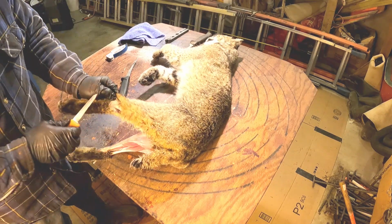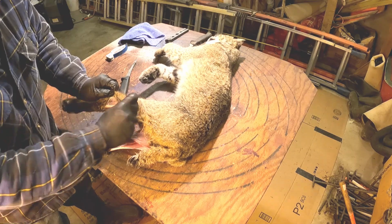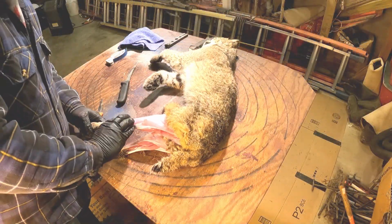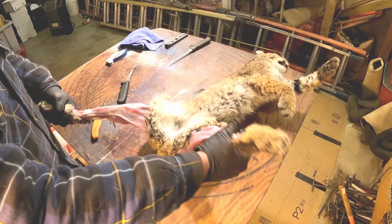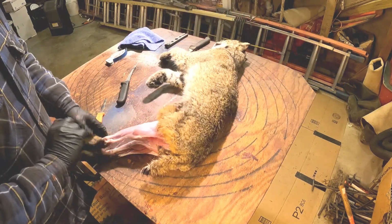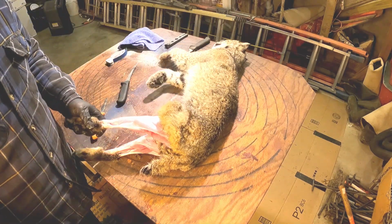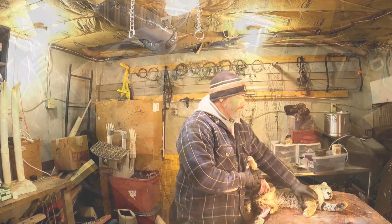I'm going to open this leg here, and then I'll show you the rest of the opening process. Okay, so you can see there that I did both legs on the inside, just pulled them real good. And then I'm going to do the rest of the work on the gambrel. This is usually when I like to do the gambrel.